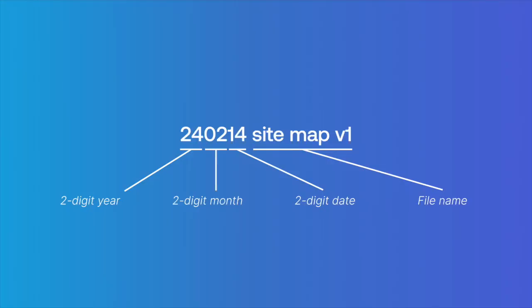All right, so one quick note about file naming. Use dates whenever possible. It just adds another layer of organization to your files and makes things easier to scan and search later on. I typically name files like so: the 6-digit date, 2-digit year, month, and date, and the file name. Simple as that.